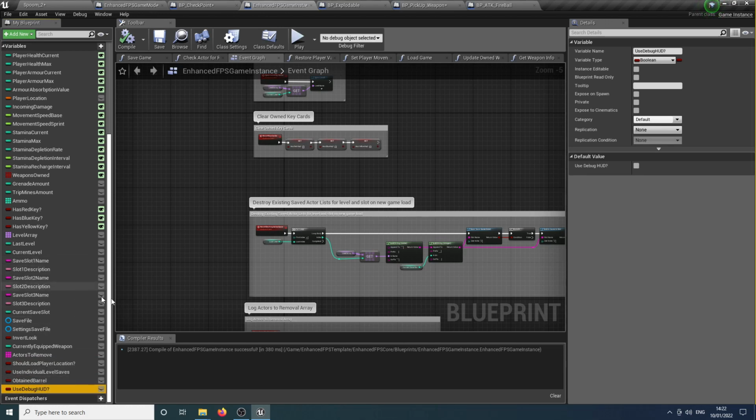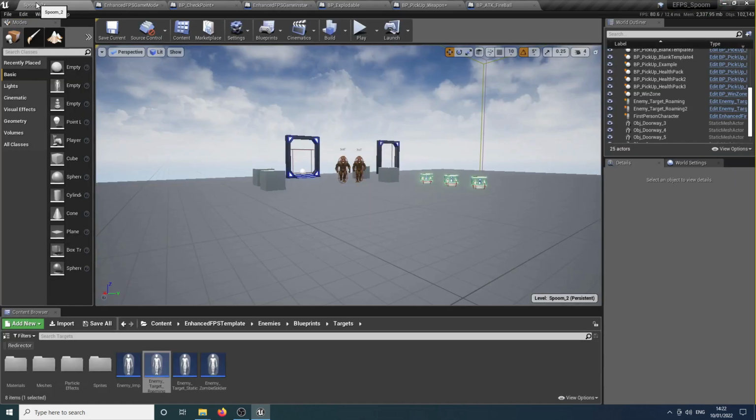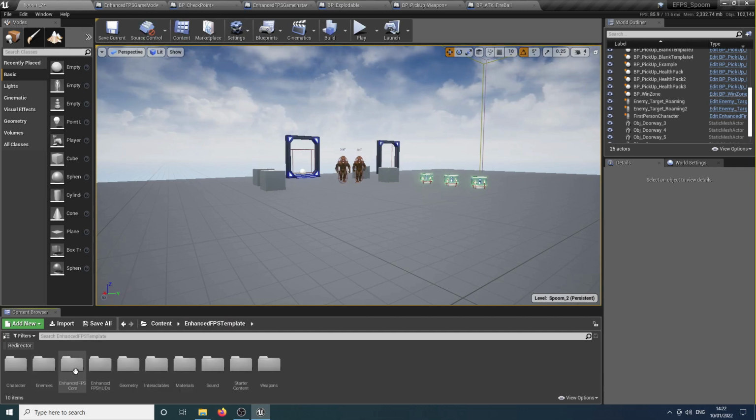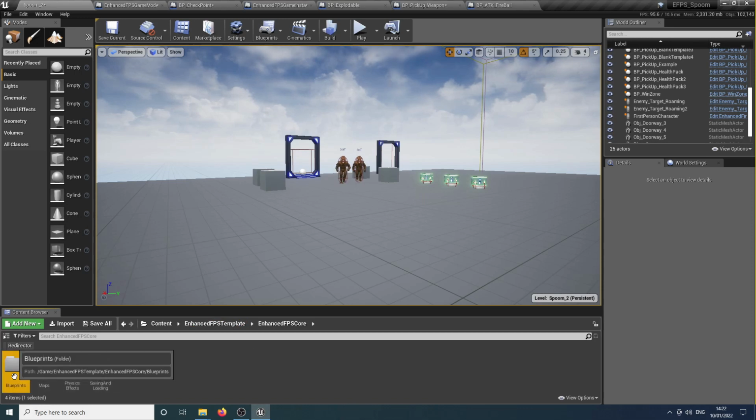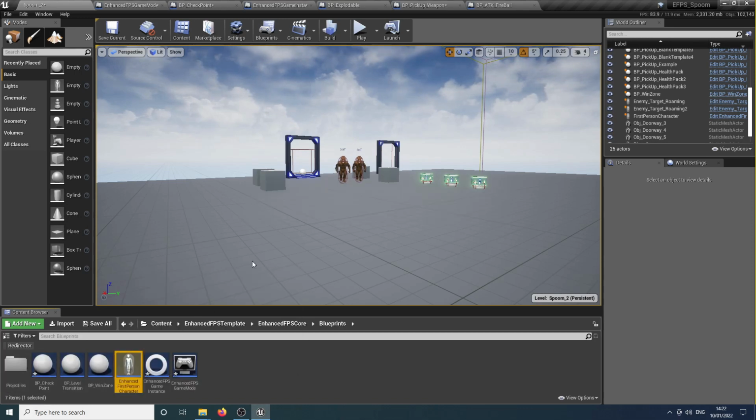The obtain barrel is just part of the example that we've been doing so far. So now you know how to damage the player with enemy attacks, explosions, etc. In the actual character model itself, we already have functionality set up to take damage from explosions.